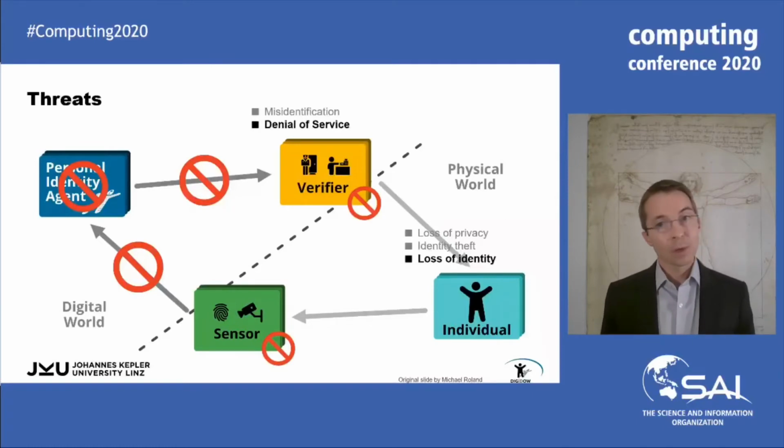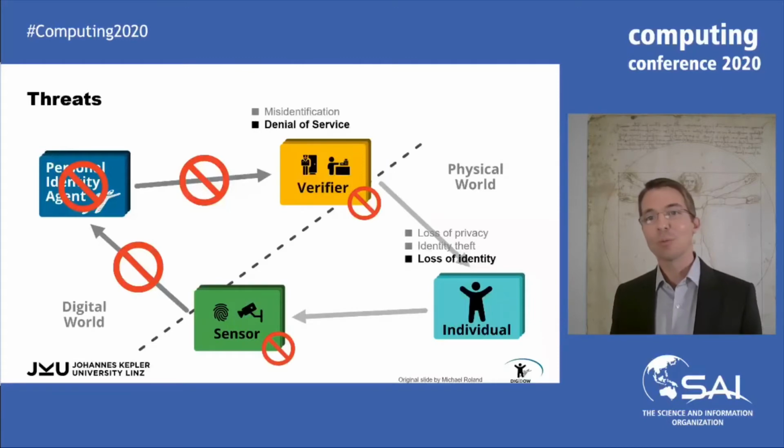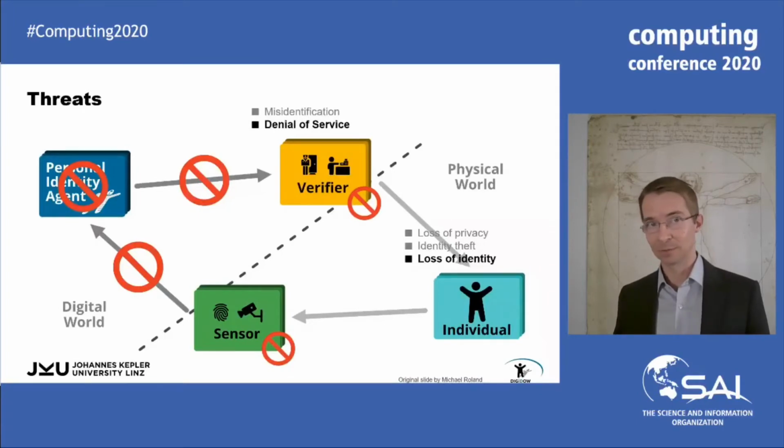An attacker could simply cause network communication to break, to power off or otherwise make the PIA inaccessible, or to prevent physical contact between the individual and the sensor or the verifier. Wind has done so much to make the internet robust and deal with failures, but losing access to a PIA would lead to a temporary or even permanent loss of digital identity and the access this entails.